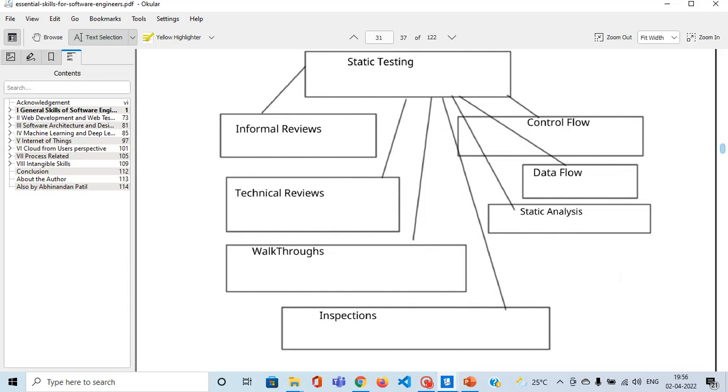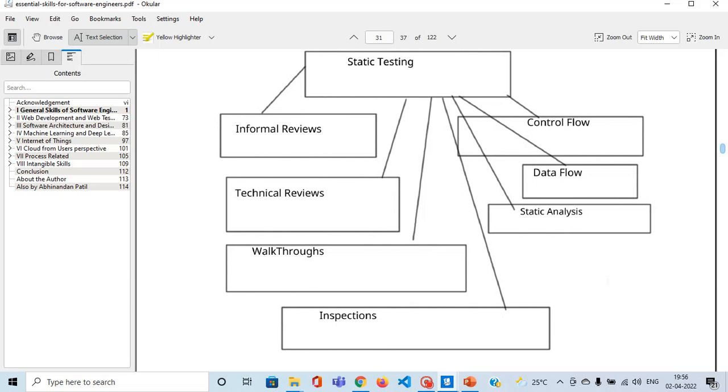And if you are making use of any tools like lint tools, etc., for static analysis, that is also a form of static testing. Generally, all these static testing techniques are considered as gray box testing. Basically, it's a hybrid of black box and white box.